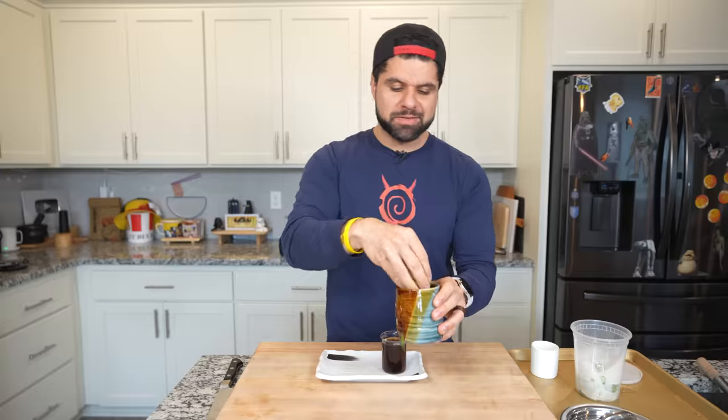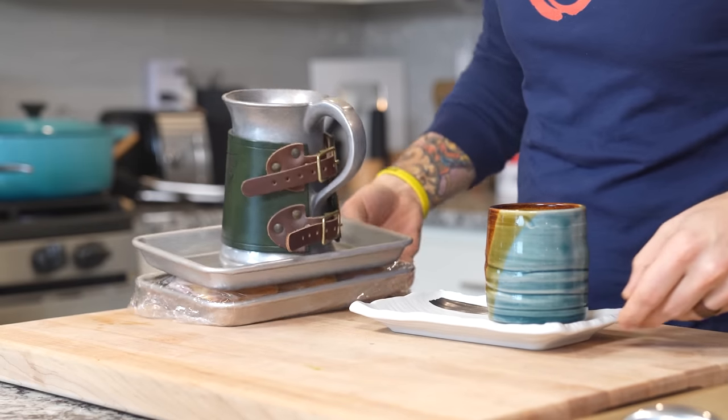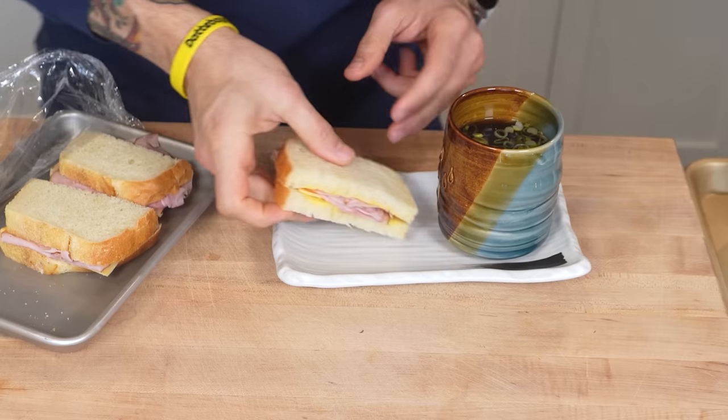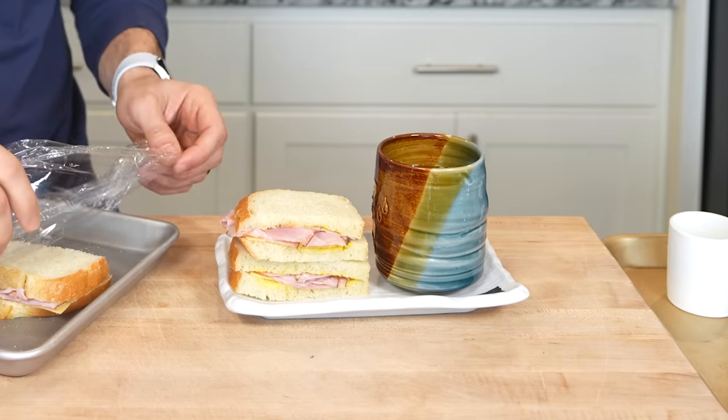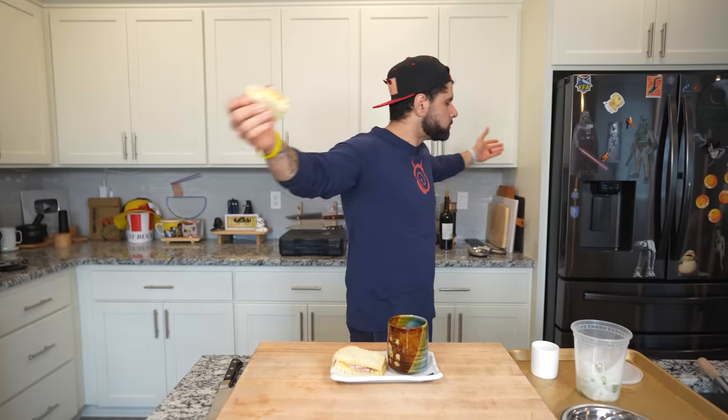Instead I'm going to have it out of this cat mug — yes. Some green onions in there, being fancy. Get our sandwiches out. I'm so excited — I know it's just ham and cheese, but it's one of my favorite combinations. Look at that lunch — it looks so good, especially on a cold day. The first thing to do is sip some of the onion soup. It's sweet. You can taste some of the red wine in there. With a little bite from the fresh green onions, it's so smooth and so delicate. A lot of work but it's worth it. Now for the ham and cheese — this is amazing. It shouldn't be this good.